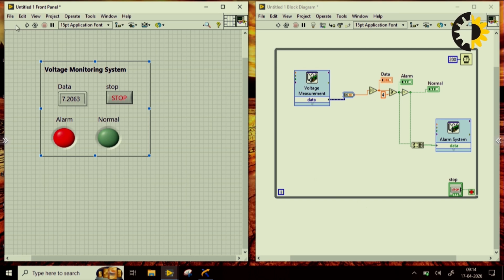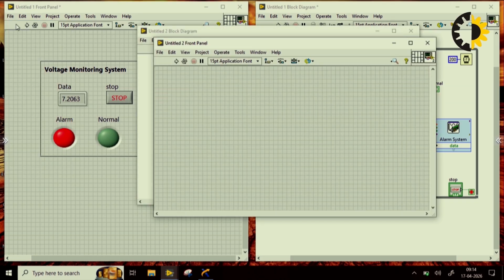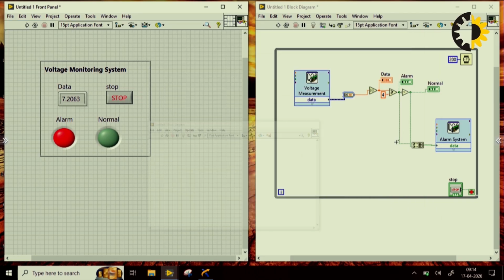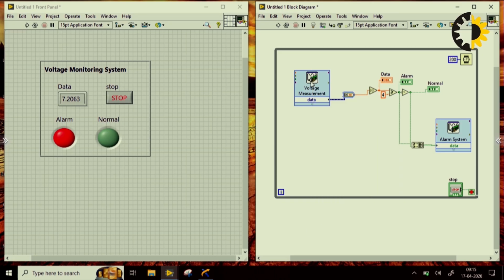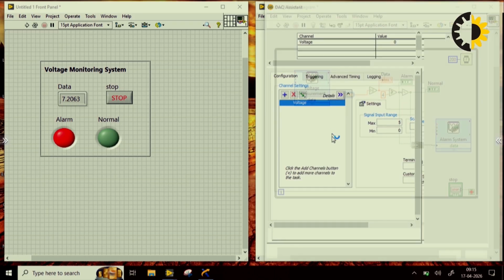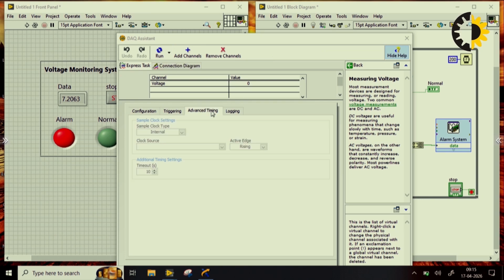And if you want to go by the low level VI, it is very simple. If you just click on it and you want to see the value, you can see that inside it.